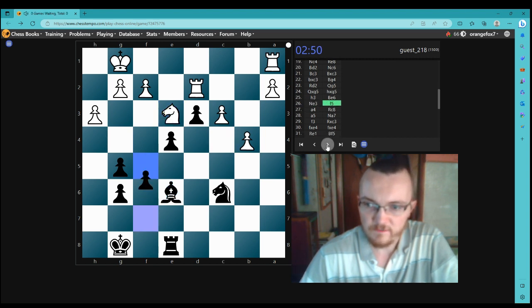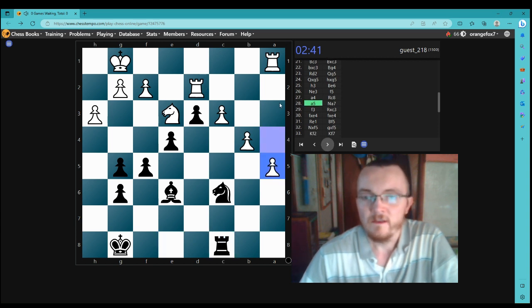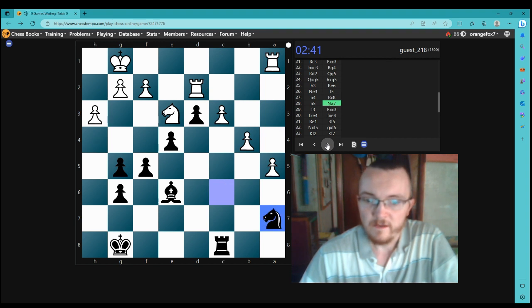Knight goes back to e3. I push my pawn forward to f5 to keep this pawn chain going. a4, rook c8, a5. It seems like my opponent has momentum going with his own pawn chain here, and I am aware of this. Knight a7 is my response.